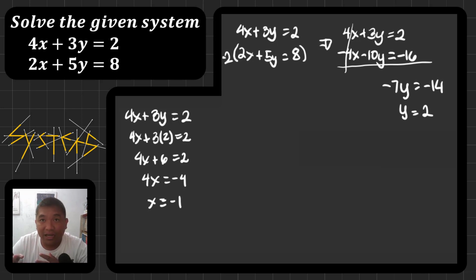But again, of course, if you're too confident with your answer, then you might stick with this. But for me, I also would like to check the same value of y in the second equation, and if I will get the same value of x, then that's the final solution. When you substitute y as 2 into the second equation, use the original equation. Do not use the negative 4x minus 10y equals negative 16, which is the result when you multiply negative 2 to your second equation. Well, you may, but the point here is this.